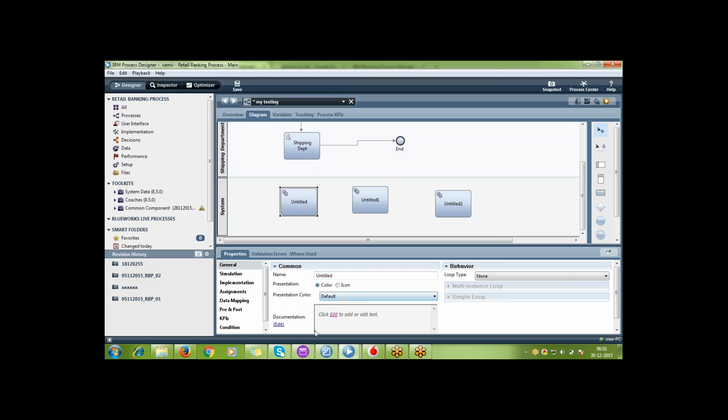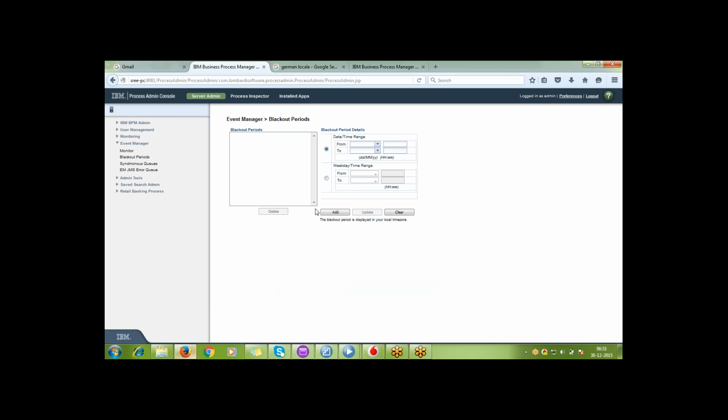So what the administrator will do is, when the deployment is going to start, set the time. If my server is hosted in the US, I need to set up with the US time; or if it is in India, I will set up with the India time. Now I am starting the deployment in 1 minute. I don't know how much time it will take, approximately 40 minutes. So I have set up a blackout period, and after that I will do the instance migration.